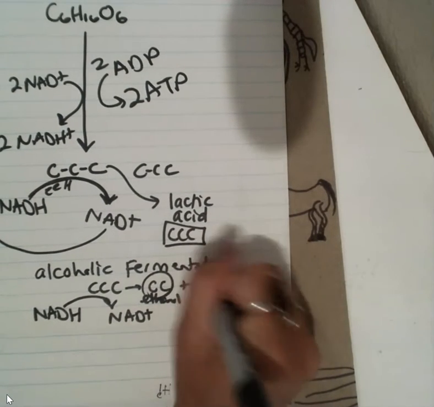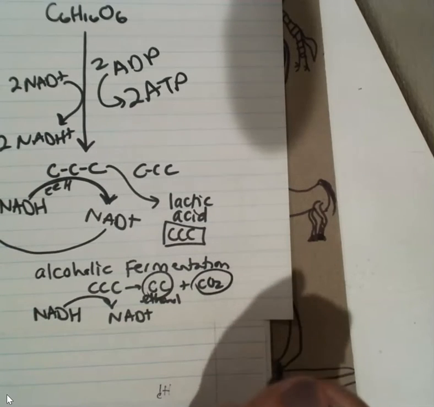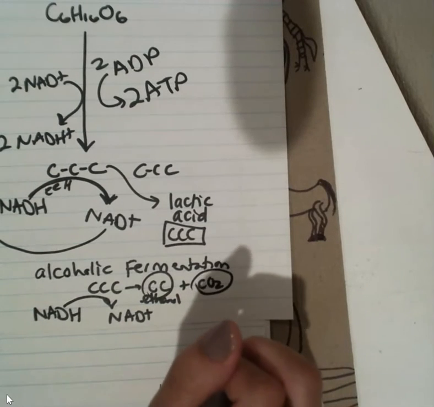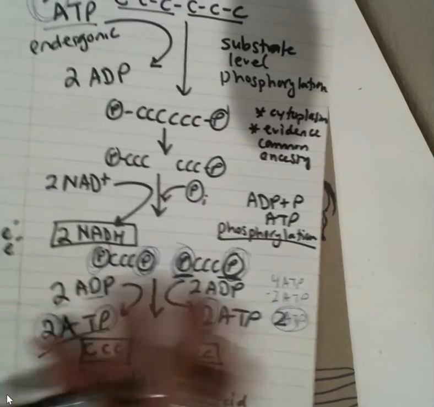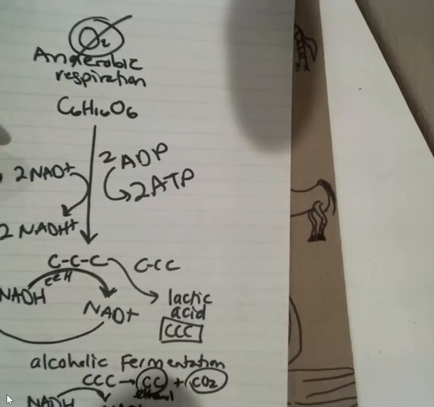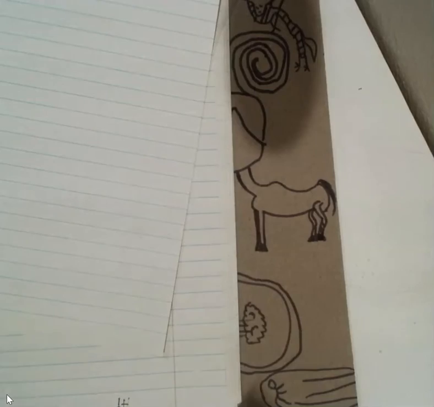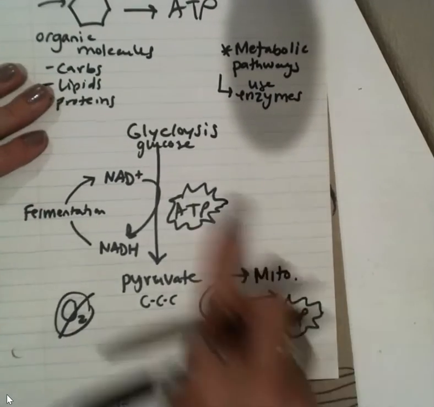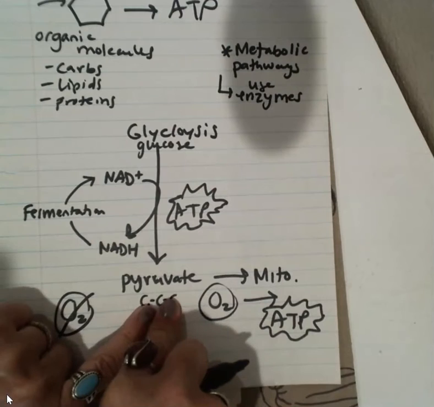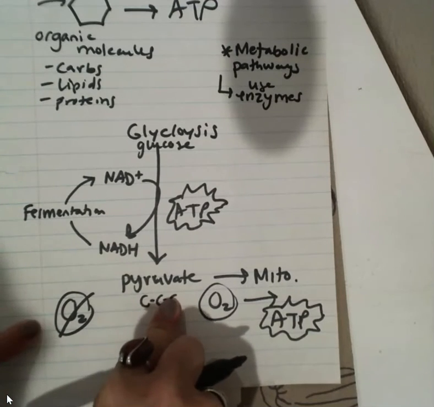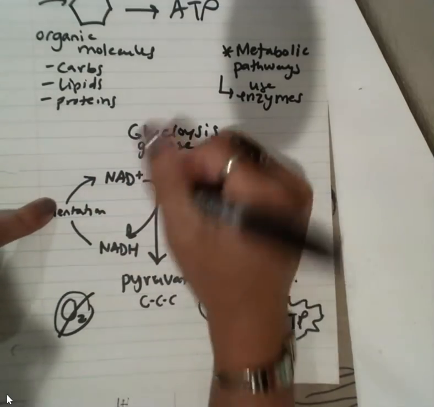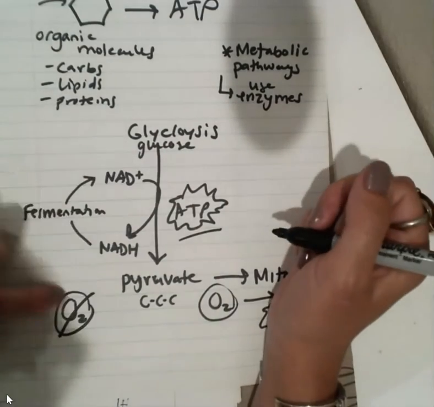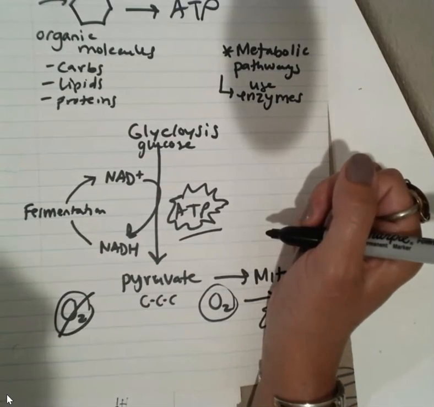Yeast do this, and so the carbon dioxide gas that's produced here is what causes your bread to rise when you let the yeast sit in your flour for like an hour or so before you bake it. Okay, so that is anaerobic respiration, and both glycolysis and anaerobic respiration are happening in the cytoplasm. So to summarize, we go back to our original notes. We did glycolysis, and we ended up with 2 pyruvates, but in anaerobic conditions, we need to oxidize the electron carrier so that glycolysis can continue to make the 2 ATP, because right now, that is the only source of energy for that anaerobic cell.